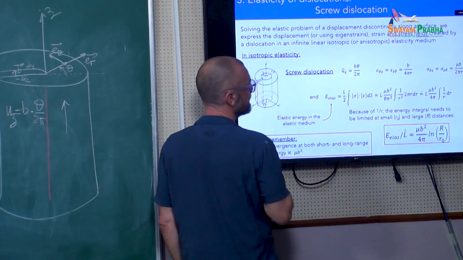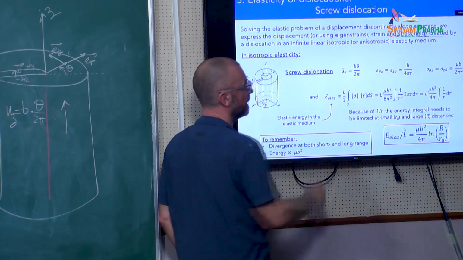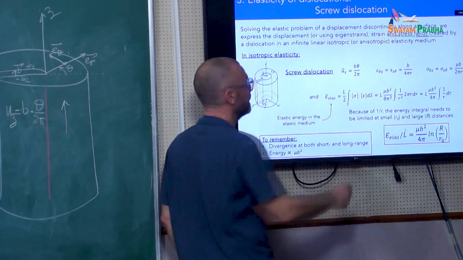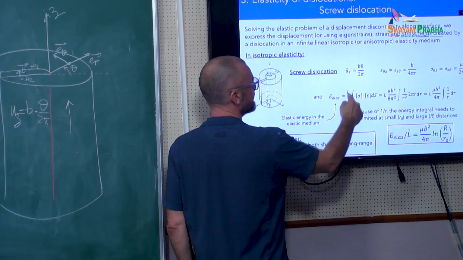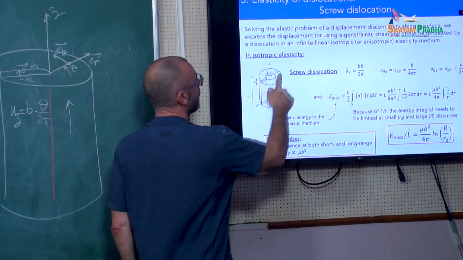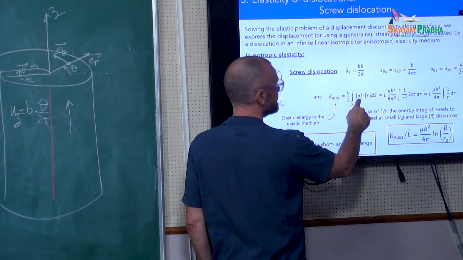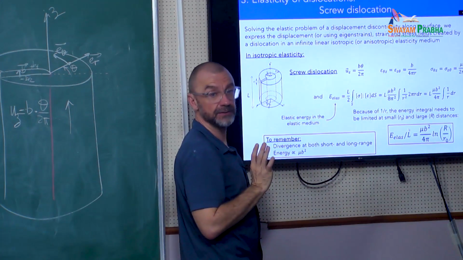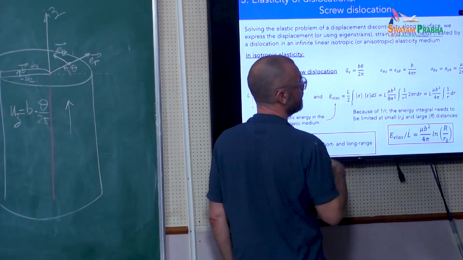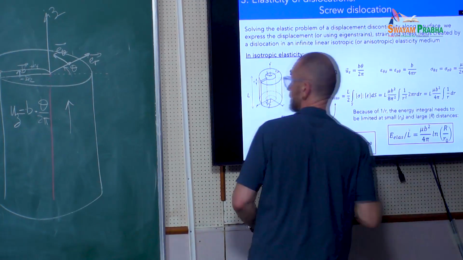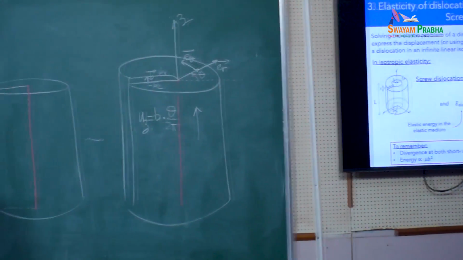So the elastic energy will be, so we had our 1/2 of sigma double contracted with epsilon. Because of the z invariance, I have a L outside, so it's L over 2, and it's the integral over the surface here of the cylinder of sigma double contracted with epsilon, right? Now I know these expressions, I put them in, and what I get is that. And I guess you all know what is going to happen.